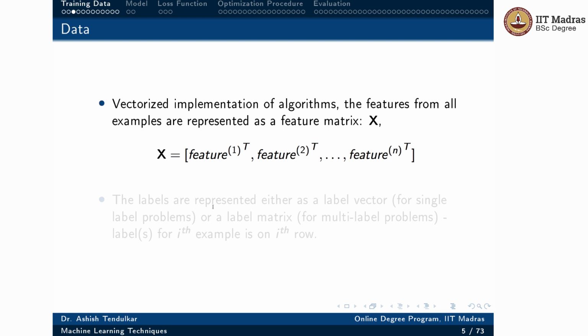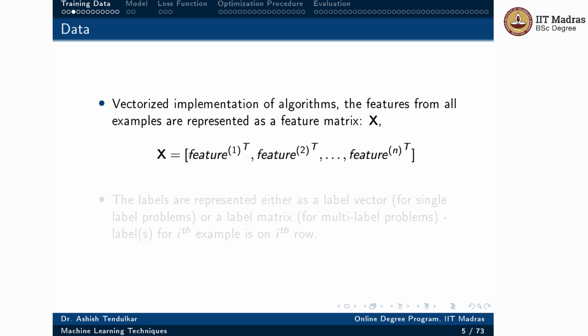So what we will follow in this course is, generally in order to get efficient implementation of the algorithms, we will be using vectorization. Okay, we will study what vectorization is in the course, but in the vectorized implementation, what happens is we represent the feature matrix X as a transpose of individual feature vector. So we have n examples, so n is used to represent examples. So this is a feature vector corresponding to first example, this is a feature vector corresponding to the second example, and this is feature vector corresponding to nth example. And remember, for a vector, we use a column notation, right? A vector by default will be a column vector.